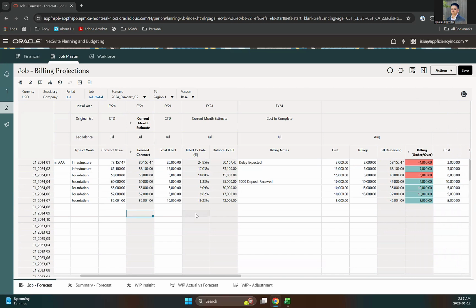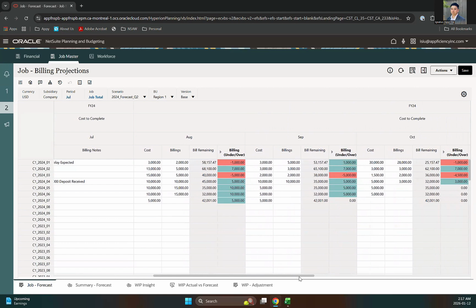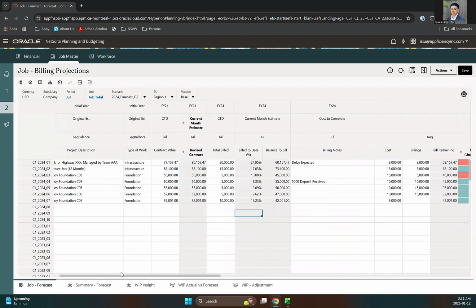This design was requested by one of our customers. They want their project managers to be able to key in the cash inflow for the upcoming forecast periods, on the billings and costs. At this level, everything is at a dollar amount at the job level. Later in the demonstration, I'm going to show you a deeper dive, drilling down into the project level with different cost code levels.